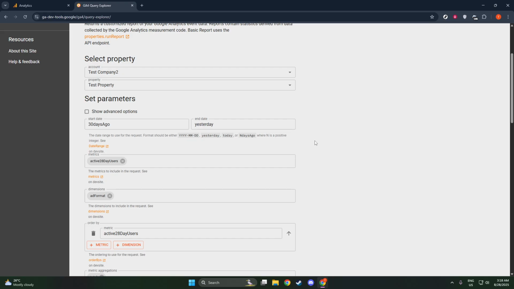While these results might look a bit technical at first, JSON is a flexible format that can be exported or shared for further analysis. You can bring it into other tools for deeper insights or store it for documentation purposes. And there you have it. You've successfully queried your Google Analytics data using the GA4 Query Explorer. Whether you're looking to draw fresh insights or verify past trends, this process offers a powerful means to better understand your audience's behavior and make informed decisions.